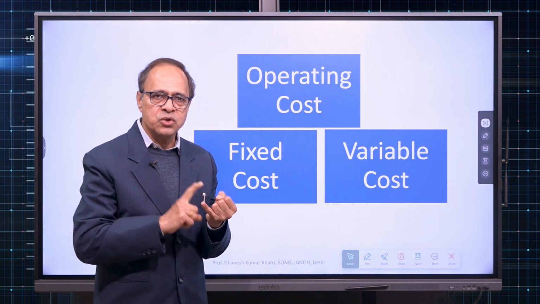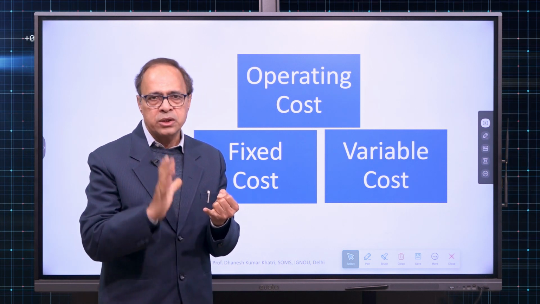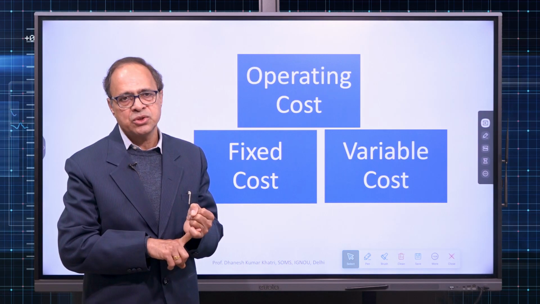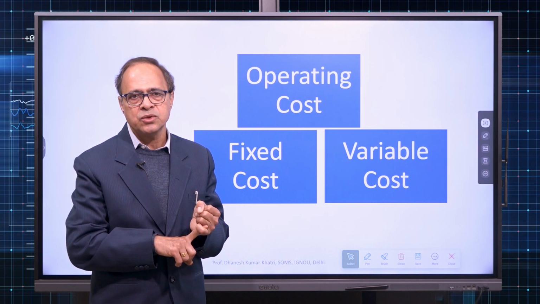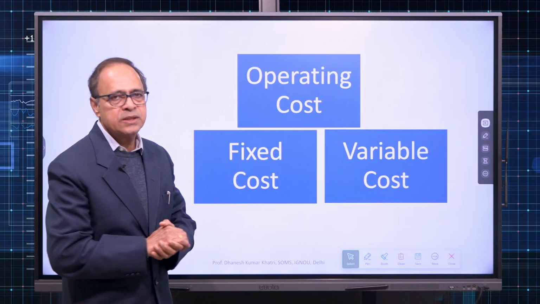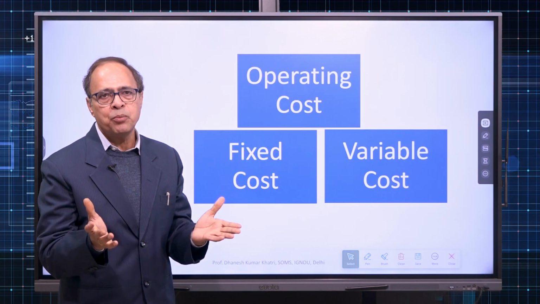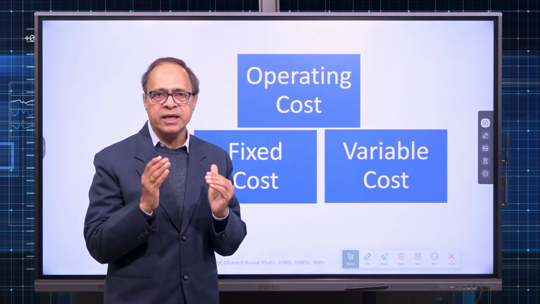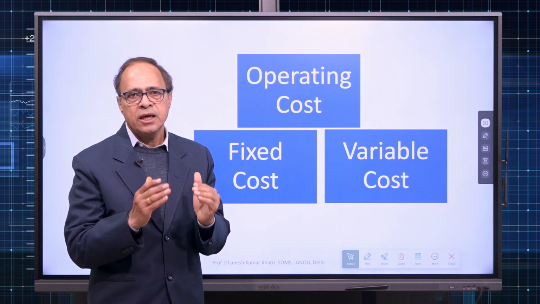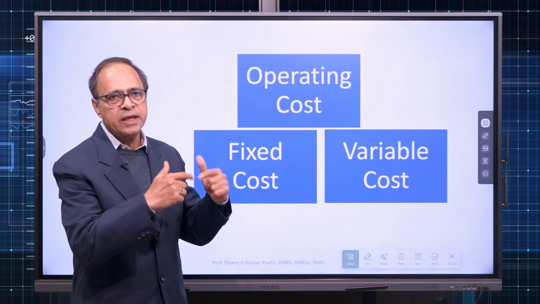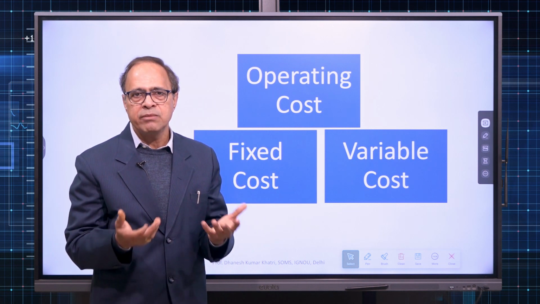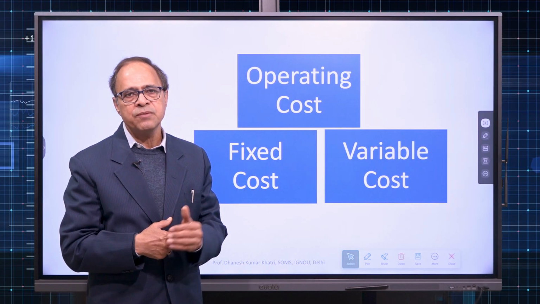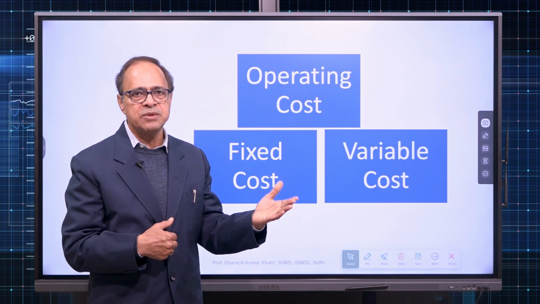It will comprise cost of goods sold, including all the conversion costs. Then it will comprise administrative cost, selling and distribution cost. So that sum total is called operating cost. As we know, behavior wise, operating cost can be grouped into 2 parts, fixed cost and variable cost. Fixed cost means cost of all those activities and assets for which the company has to pay committed money on a time scale basis, like monthly rent, monthly salary of the permanent staff, or any other committed expense which is bound with the time scale, which has to be paid with the time scale.